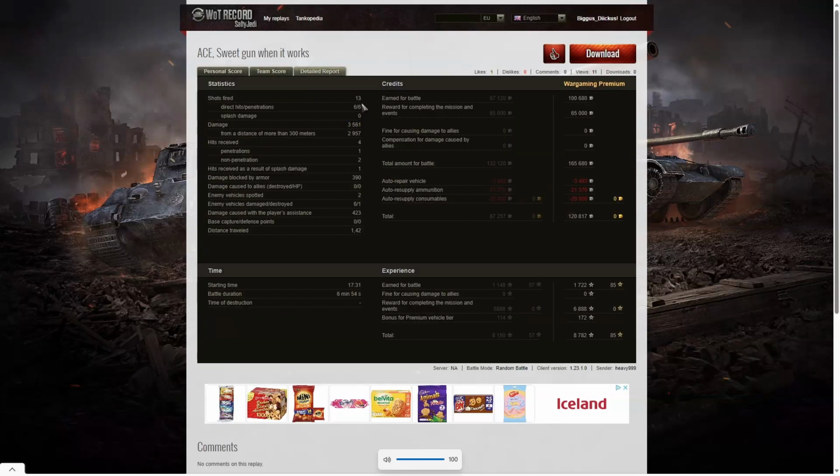He fired 13 rounds, got 6 direct hits, 6 penetrations, 3,561 hit points, of which 2,957 were at more than 300 meters, so most of the damage done at long range. 4 hits received, only 1 of which actually penetrated, 2 non-penetrations, and 1 hit by way of splash. 390 hit points of damage blocked by armor. 2 enemy vehicles spotted, 6 enemy vehicles damaged, 1 killed, 423 hit points of spotting assist.